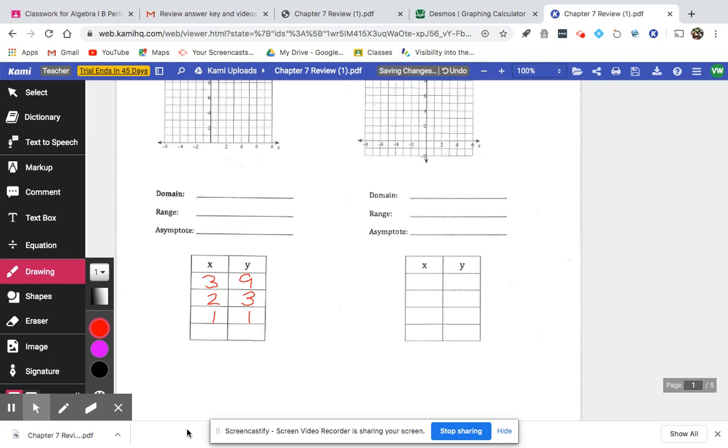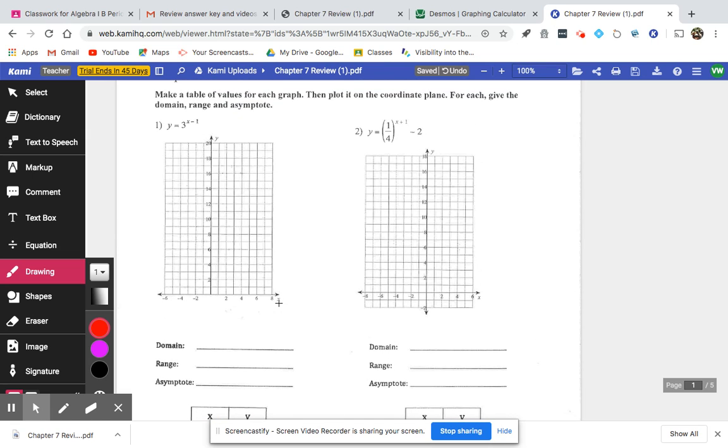Now I'm going to pick 0. 0 minus 1 is negative 1, 3 to the minus first is 1/3. And maybe I'll throw another one on here real quick. I'll throw a negative 1 on there. You don't have to do that, but I'm going to just to help me graph. And I'll get 1/9 when I do that. All right, so now I've got to scroll up and start plotting these points.